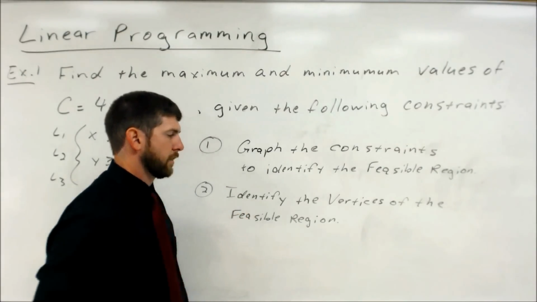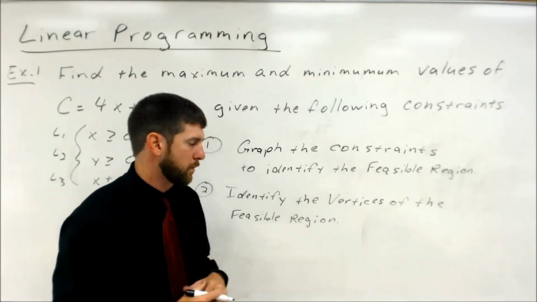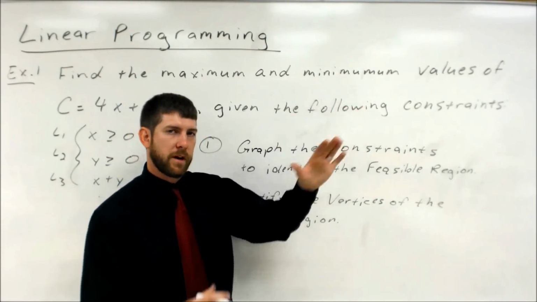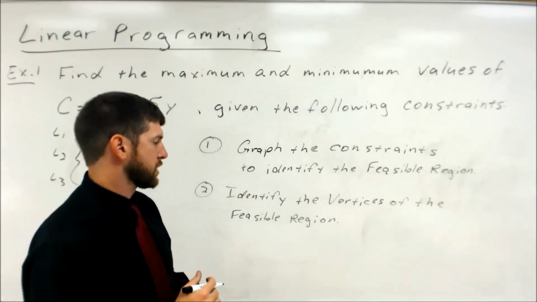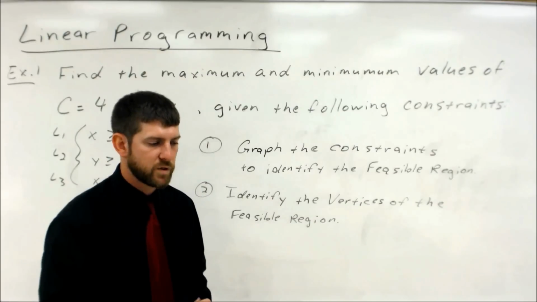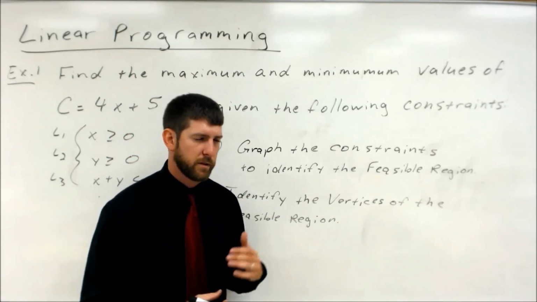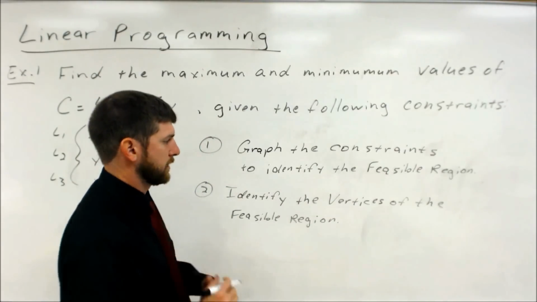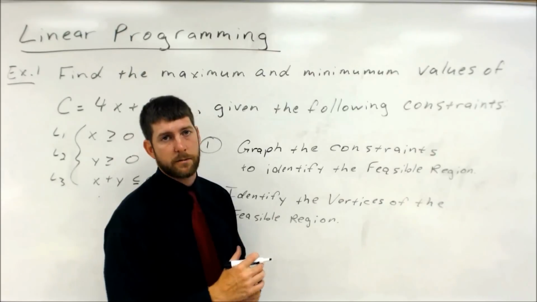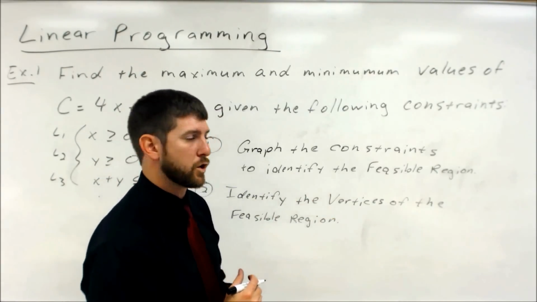Now when you do that, sometimes you can just look at the graph and tell. This example, we could have looked at the graph and told it wouldn't have been complicated. But when you get more and more lines in there and they're out in space instead of on the axes, as far as your intersection points, your vertices go, you'll need to be very careful and just very thorough as you go through, because you'll want to use your solving strategies, whether it be linear combination or substitution. I did substitution on those because they were real small. You may have to do some linear combination to get some of those intersection points. But the idea is to identify those intersection points, which are called the vertices.